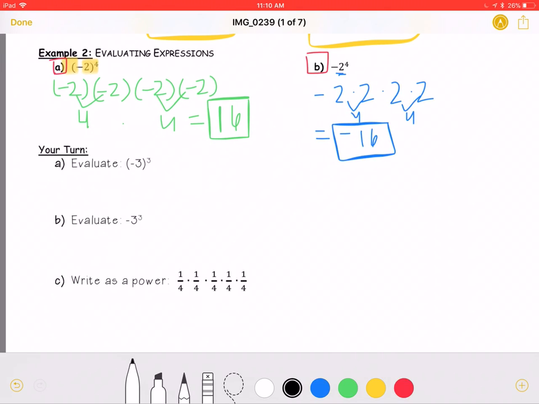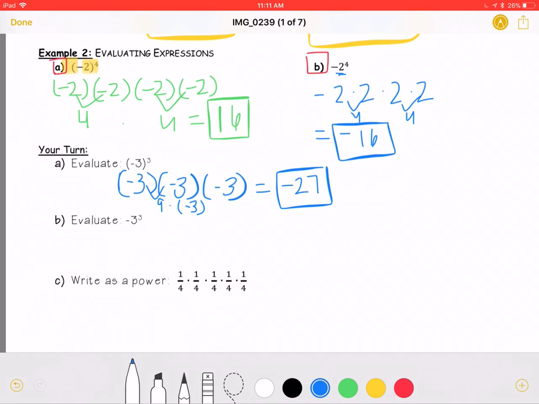All right, welcome back. We evaluated -3 to the 3rd power. You should have done -3 times -3 times -3. Keeping that negative included. -3 times -3 gives me a +9. But now I have a +9 times a -3. That actually gives me a -27. Then the next one, our negative stays out front while we do 3 times 3 times 3. 3 times 3 is 9. 9 times 3 is 27. So I actually get negative 27 again.